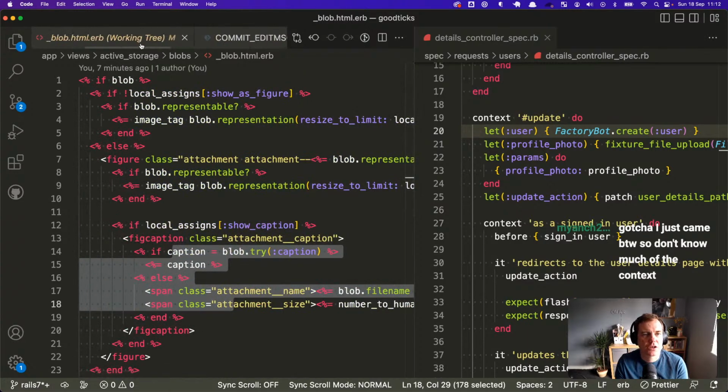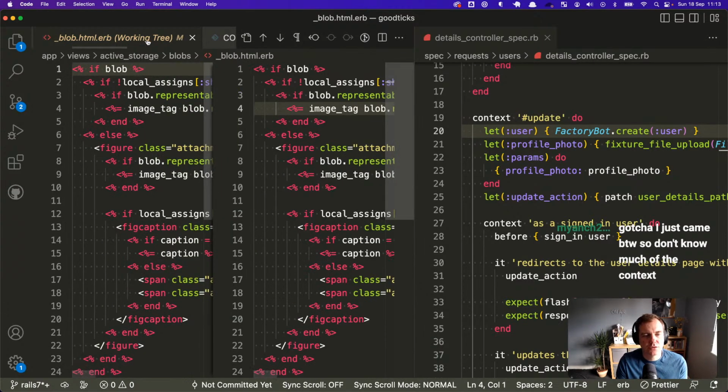But just to go back a second, what I was thinking is we're passing in some resize to limit, like, hey, what size should this image be? But I could easily see that having a partial is useful, because what you might do is say, okay, we're not going to let our team randomly put pictures of any size.